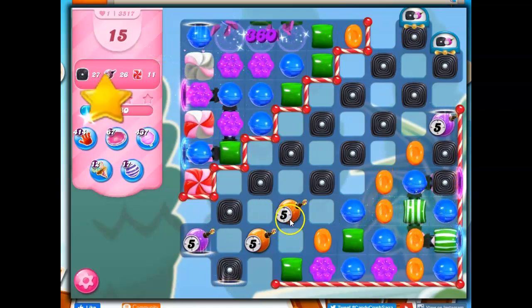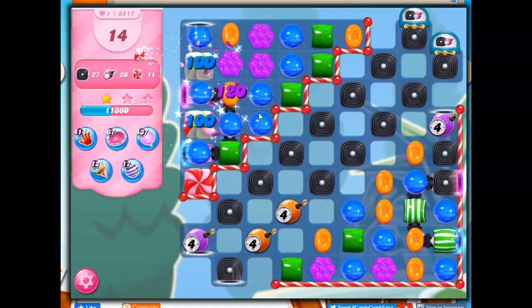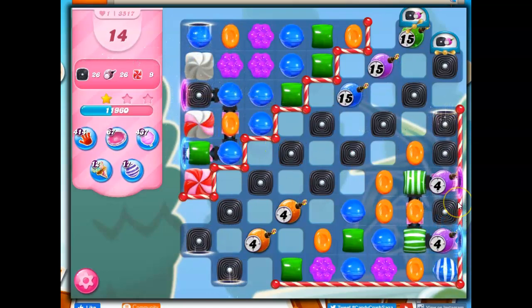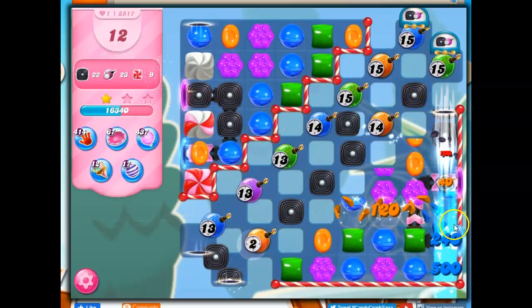Okay, those are sliding down. I was hoping that would cascade into something wonderful. Didn't quite work. We've got a few things going on here. Let's take this. Oh man. How do I get these low set things? Well, there we go. We got a couple of them.